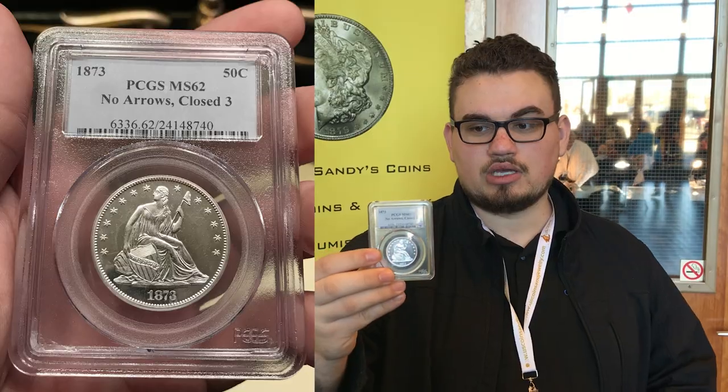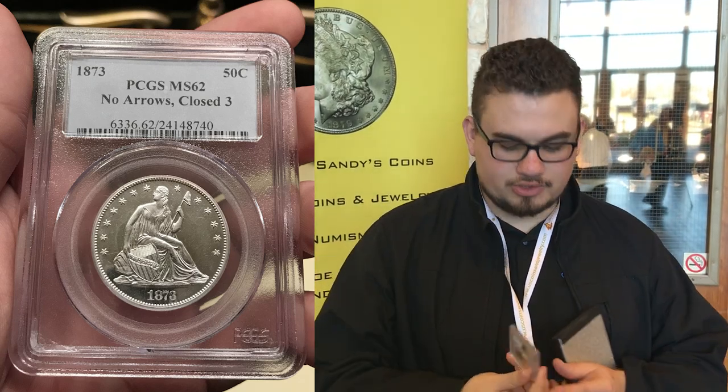Just spent some time in the Houston Money Show. We bought two pretty cool things. This is the 1885 CC — I'll show you guys some photos — a great MS64 by Annex. Decent coin, nice GSA dollar. My favorite coin of the show is this 1873, no arrows, open 3, seated half. It's actually a proof, labeled as MS, in my opinion and the dealer's opinion. It's an insane coin. The reason I like it so much is because it has cameo appeal on both sides. I believe the coin deserves a cameo designation, and what I bought it for on the label is actually pretty cheap compared to what the coin should actually grade for.